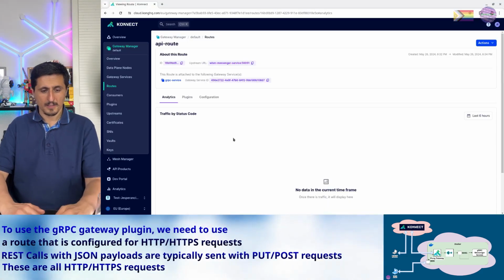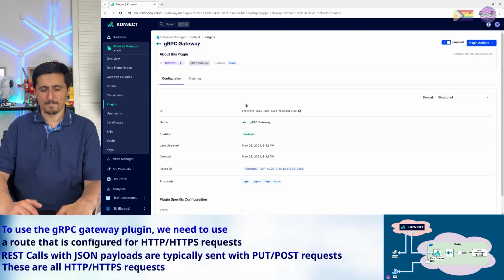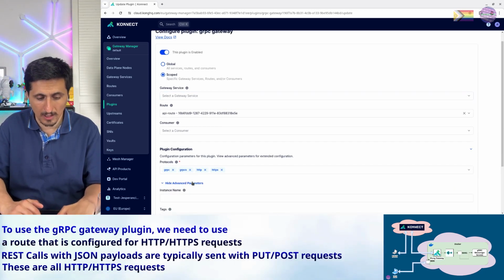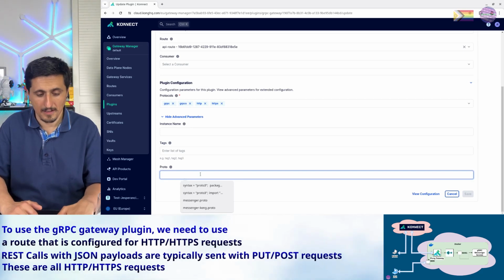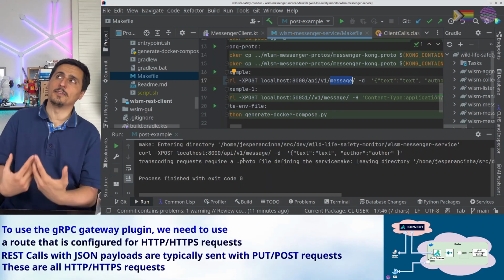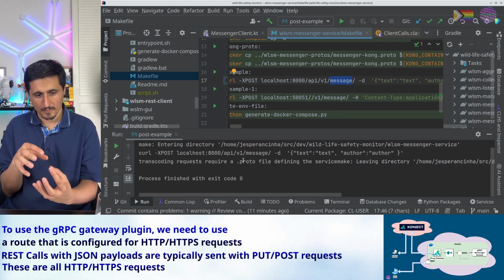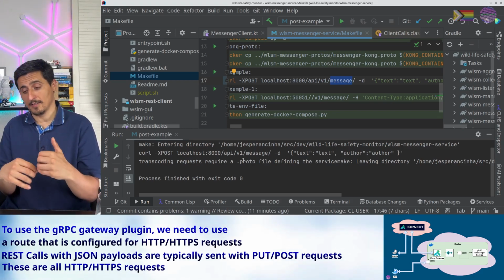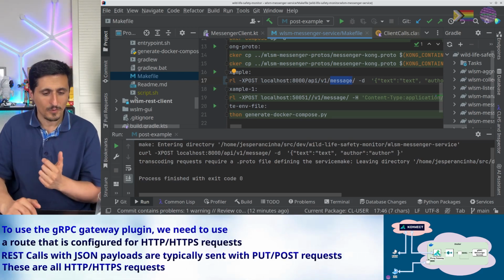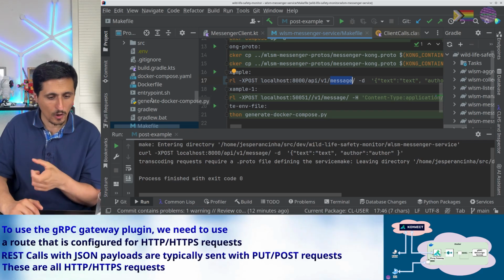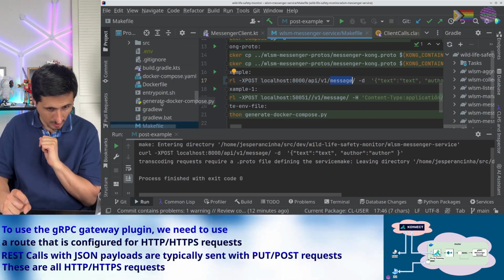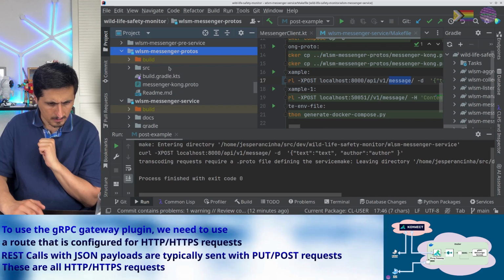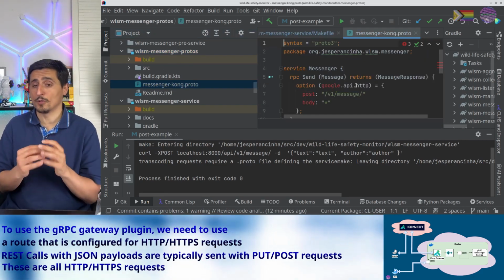Requires a proto-file. Yes, this is true. So if we go here to plugins, the plugin actually needs a proto-file, which we can configure right over here. The reason for this is that the service needs to know how the endpoint in the gRPC service is configured, and for that we need to add a specific proto file that I've also added to the root of this project, and that is this one, and this is specific for Kong.